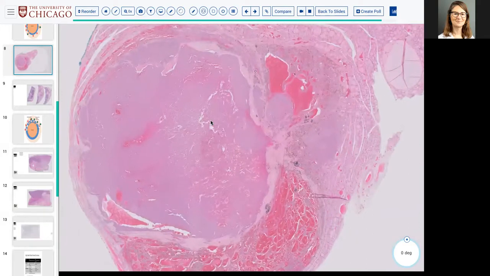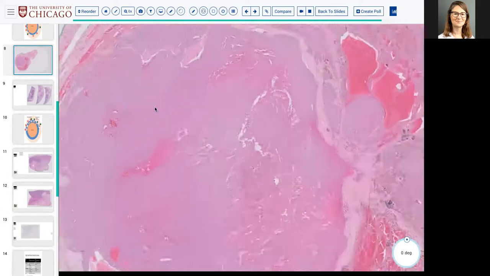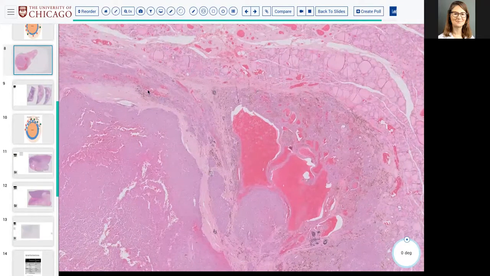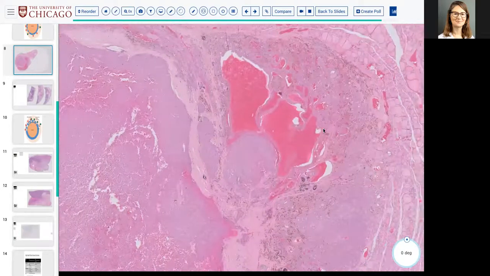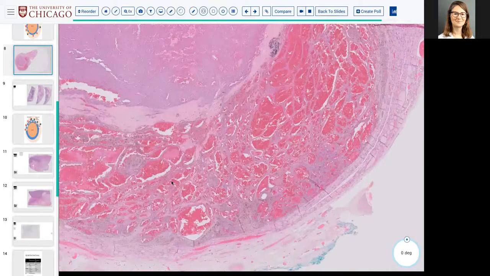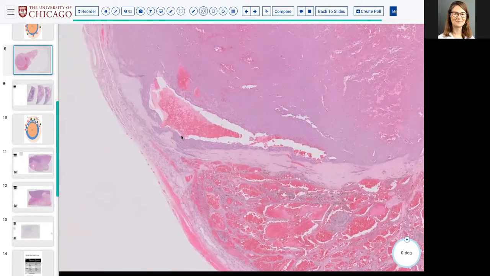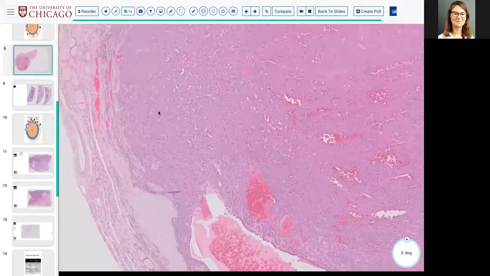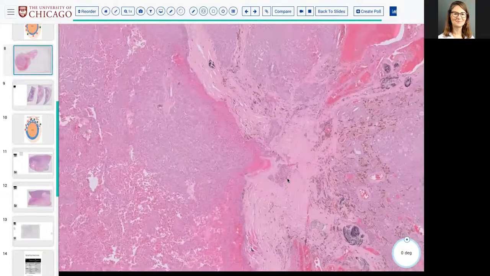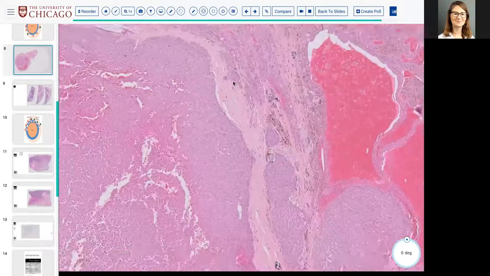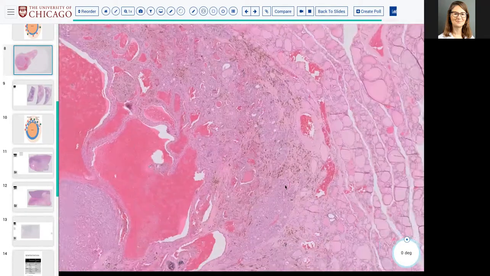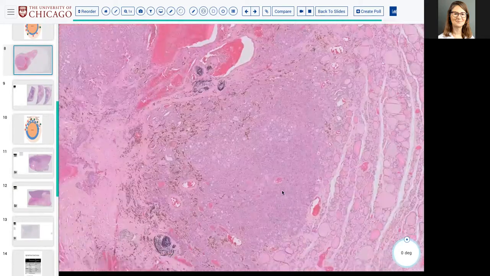I agree with you guys. I called this post biopsy changes, and I called this benign. But if you think that this is a capsule, and you think that this is capsular invasion, and you think that this is minimally invasive, okay, put that in your head. That's a possibility. If you think that this is all fibrosis that is occurring within the lesion because of FNA, I sometimes call that intra-lesional fibrosis, rather than a capsule. So you can call this benign Hürthle cell with intralesional fibrosis.